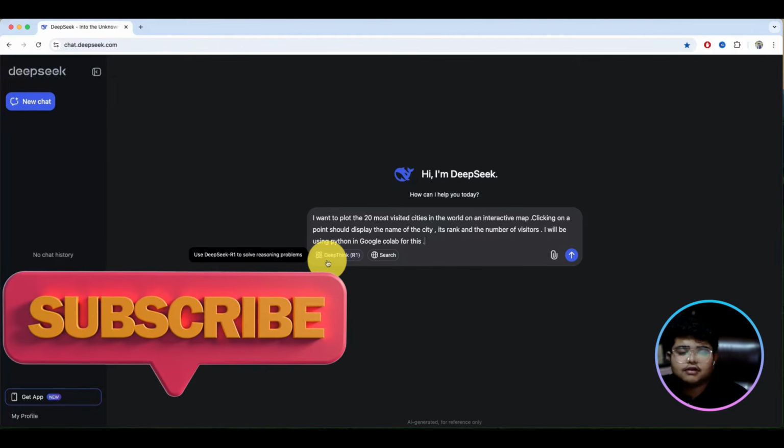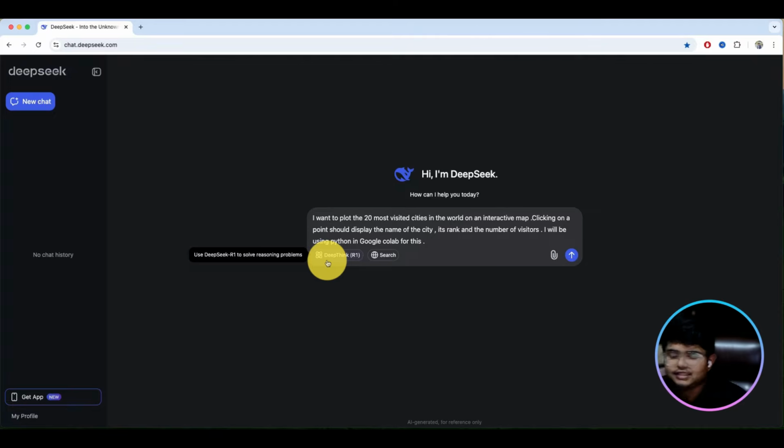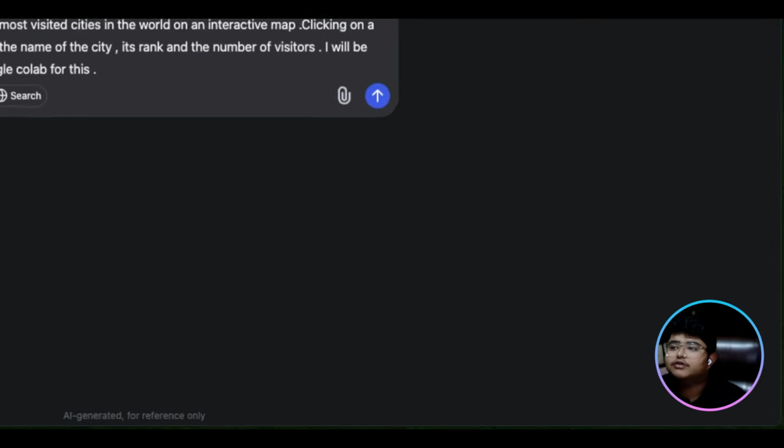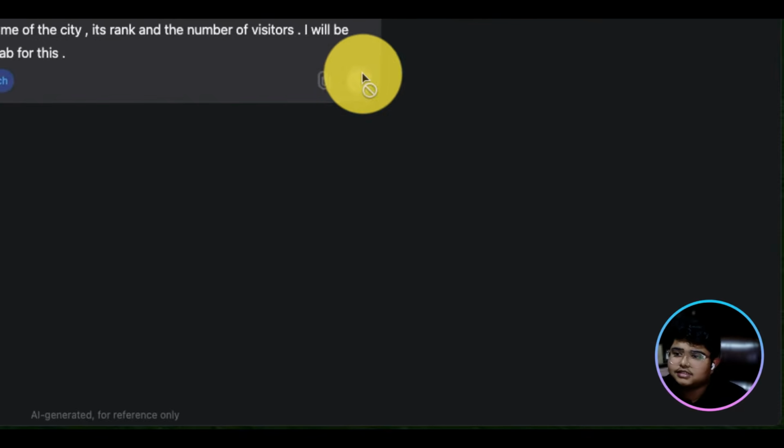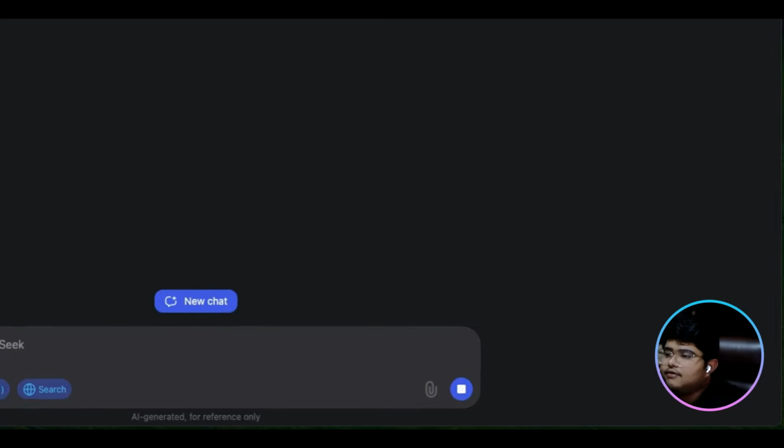Why? Because this is an inner brain. It will look at all the results that came from the web search and think on them. It will think, okay, I should be using this thing, and the conflicts between the different articles also need to be resolved, because there is a lot of different information in different articles. So I'll click on this, and this, then this, and let's see what it does.